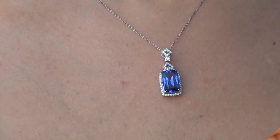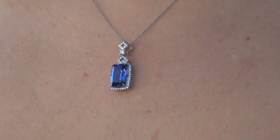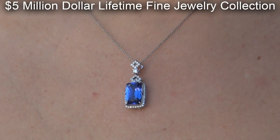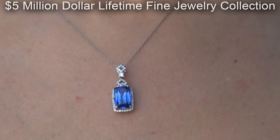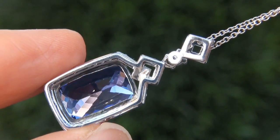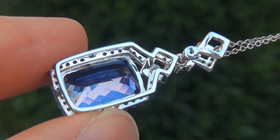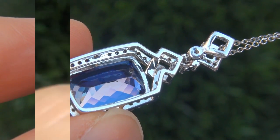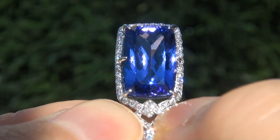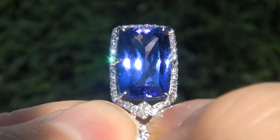This highly collectible, investment-grade pendant necklace comes to us from the former show producer for Siegfried & Roy in Las Vegas, who must sell a $5 million lifetime fine jewelry collection. The Tanzanite was recently evaluated by GIA, which is the world's foremost authority in gemology, and the report will be included with your purchase. As you can imagine, our consignor paid an absolute fortune for this necklace and is hopeful to recover at least $39,000.